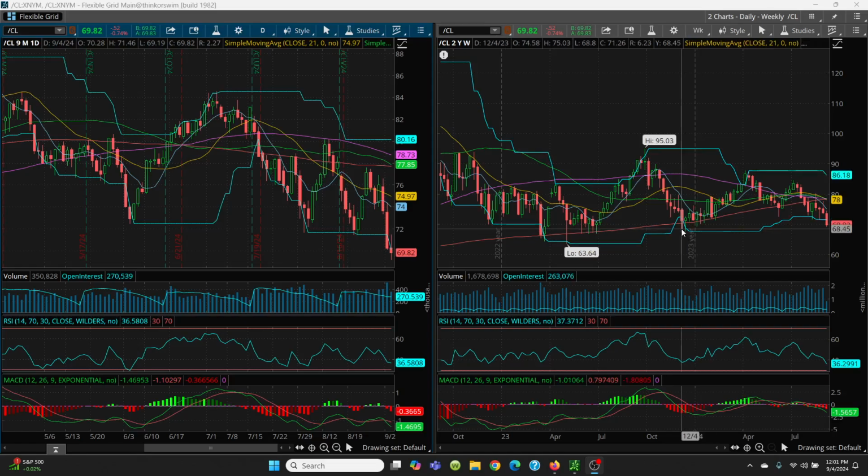So here we just bring this price channel right across. Your next target is going to be 68.80. Okay, and then we're going to have this candle here, 67.71. That's going to be very, very key. Now again, if that's lost, then we're going to come right here to the bottom of this candle. You're looking at 65.38. Then you've got 64.36, and then 63.64. That is going to be your big target here. Big if: if this candle here, that 67.71, is lost. So this is what we're going to be looking for. Everything you need to know, once that 67.71 is lost, is going to be right here. These are going to be your targets.